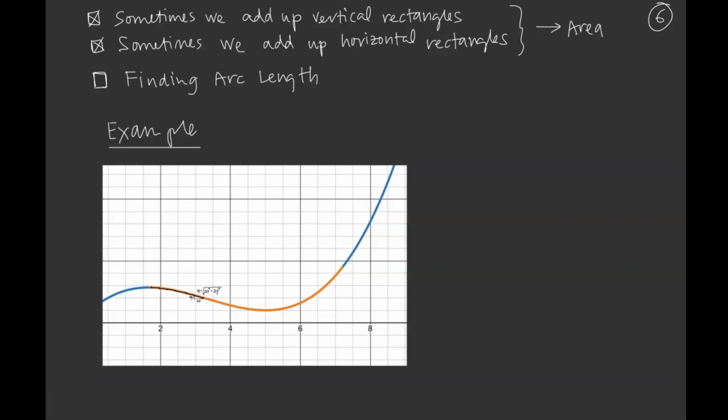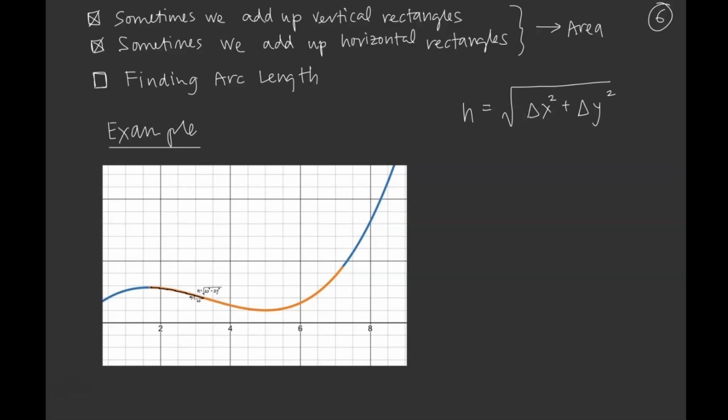So I'm going to do a little bit of algebraic manipulation with that hypotenuse length. So we already decided we need to add up a bunch of these all along the curve, and that will give us the total length, or an approximation of the total length. So I do want to sum all these up, an infinite number of them, and that would give me, all along the way, eventually the length of this curve. But I'm going to clean it up in a way that it will be easier to integrate.